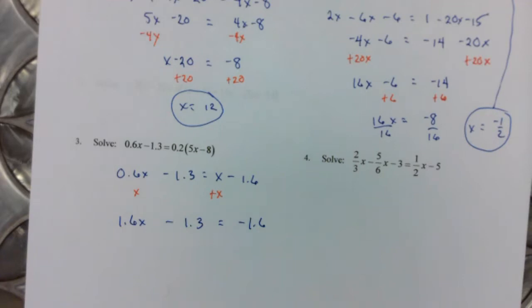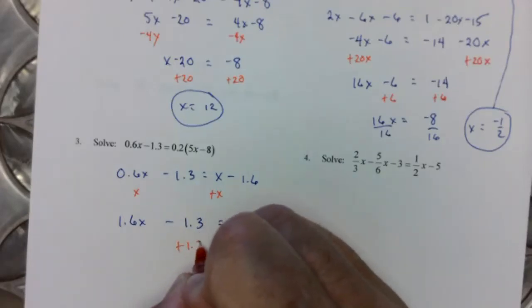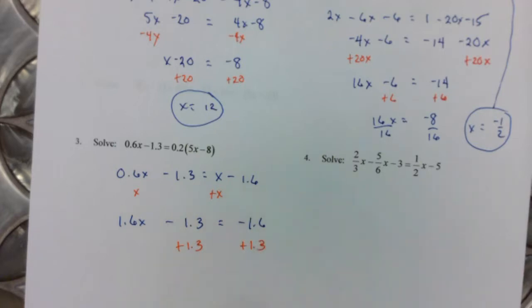What might some of you do at this point? Because you add 1.3 on both sides. Yep, some of you may add 1.3. That is a definite option. And I'm hoping that's what all of you do. Another choice is I could clear the decimal. This goes into the 10 commandments of mathematics. What someone does to one side of an equation, thou must do to the other. And if I multiplied this side by 10, I'd have to multiply this side by 10. And we'd multiply everything by 10.